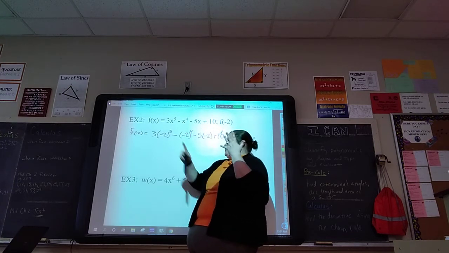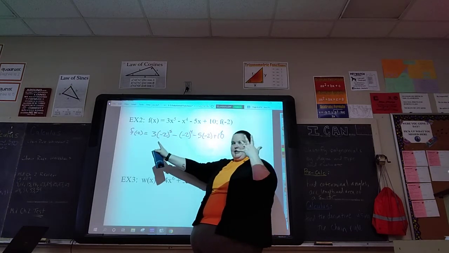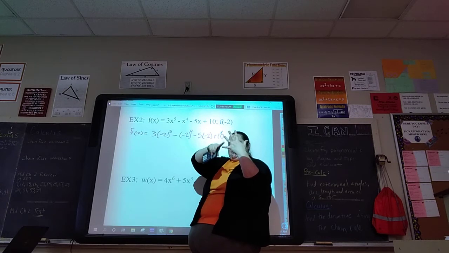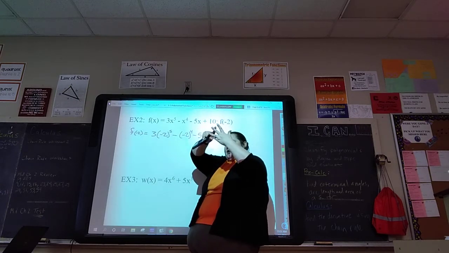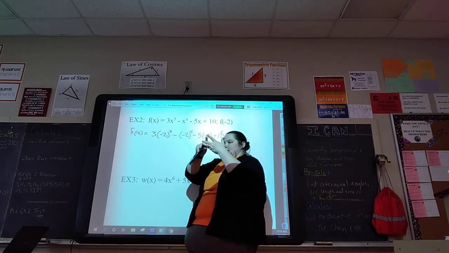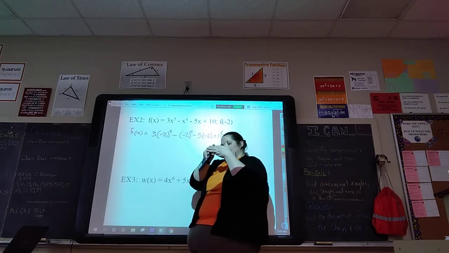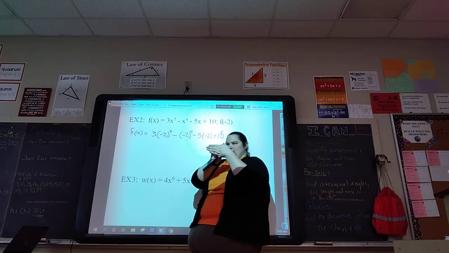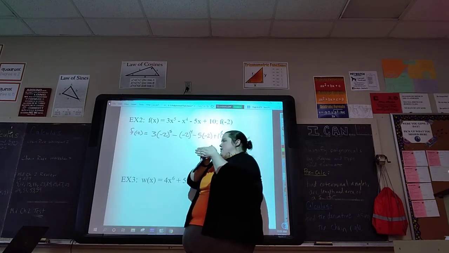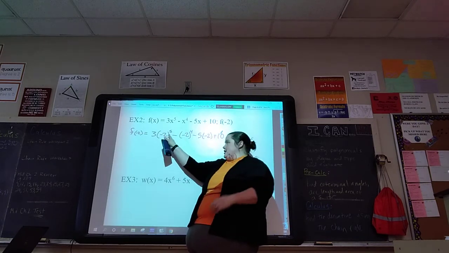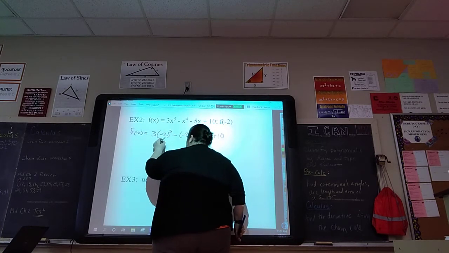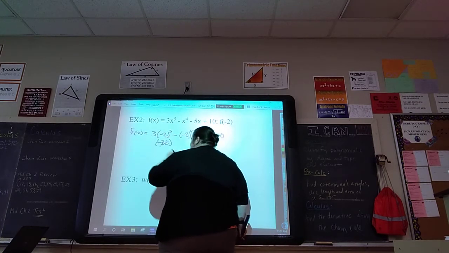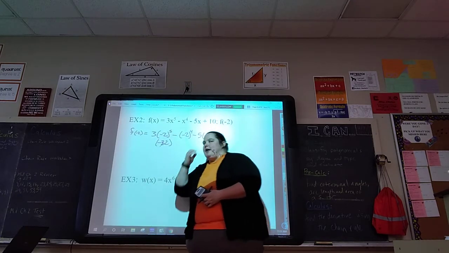When you take something to an odd exponent, it's going to remain negative, because negative 2 times negative 2 is 4. Times another negative 2 is negative 8. Times another negative 2 is 16. And times another negative 2 is negative 32. Okay? So when you take a negative number to an odd exponent, it's going to stay negative. Now the nice thing is the calculator will help you out with that.